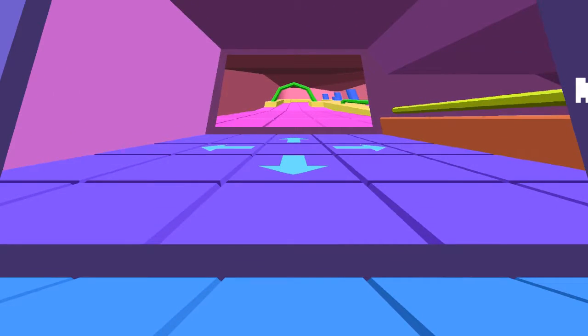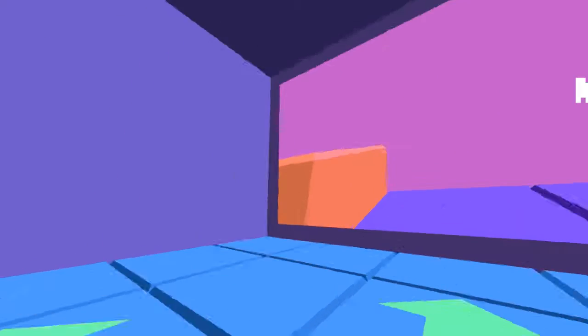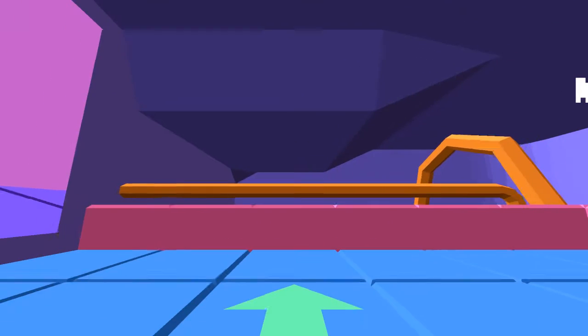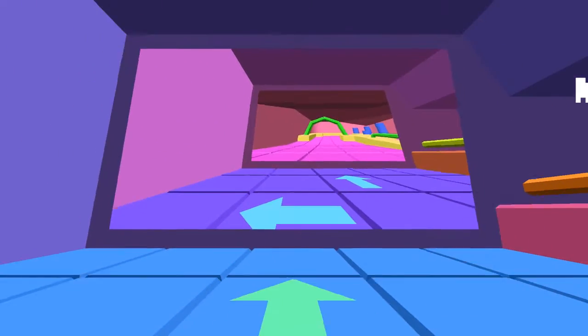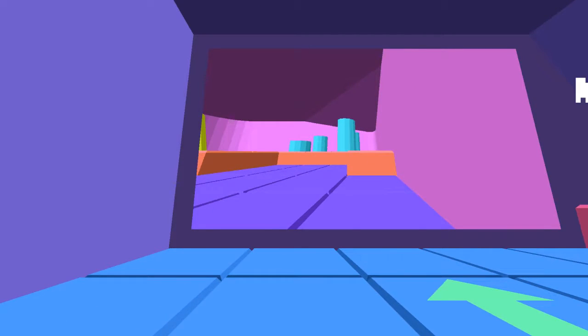And Nest sort of alters the rules on this by nesting — yeah, that's the title — loads of rooms inside the one room. The basic loop is you're controlling a little block, or other player, by stepping on Dance Dance Revolution panels essentially, in a room, and controlling it, and forcing them through to their own set of buttons.